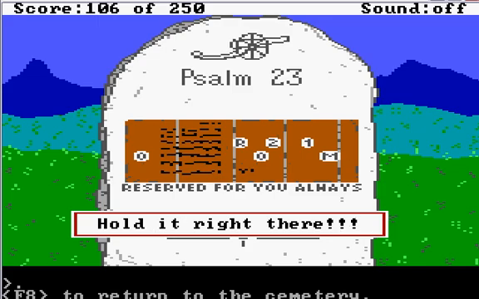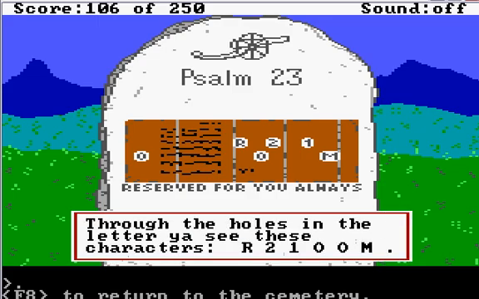Okay, we got it. And what do these letters mean? Well, that's another tip. I'm not sure. Maybe it'll tell us in a second. I'll press enter. If not, I'll let you know. Hold it right there. Okay, it does tell us. Through the holes in the letters, you see these characters: R210OOM.